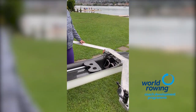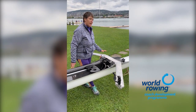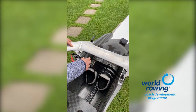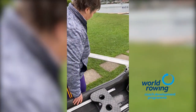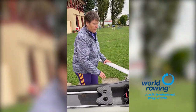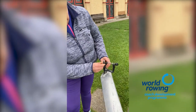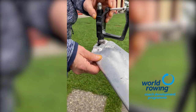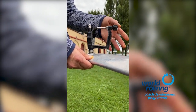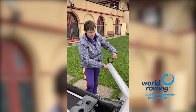Now we come to the rigger, which is where the blades go into. There are several things we need to look at on the rigger. First, make sure it's properly attached and firmly there — I can actually lift the boat up by the rigger so it's properly attached. We also need to make sure there's no damage to the rigger, because sometimes they can get knocked when you come in alongside the landing stage or in the boathouse, which can give you a weak point. Then we have the swivels on the pins — there are several nuts at the top, at the bottom and in here as well. We absolutely need to make sure they're all working properly, that the swivel can move around freely, and that we can lock it down so when you put the blade in it's going to stay firmly in there and not come out.